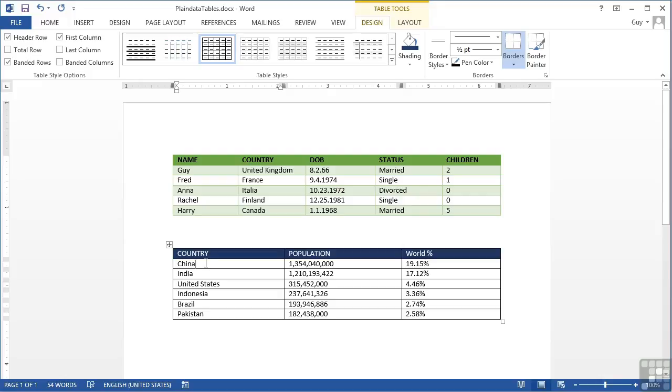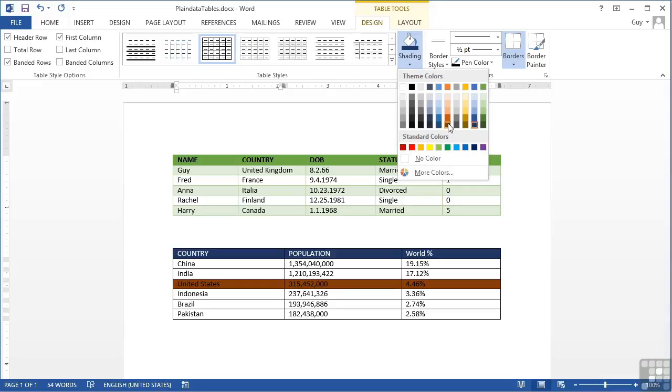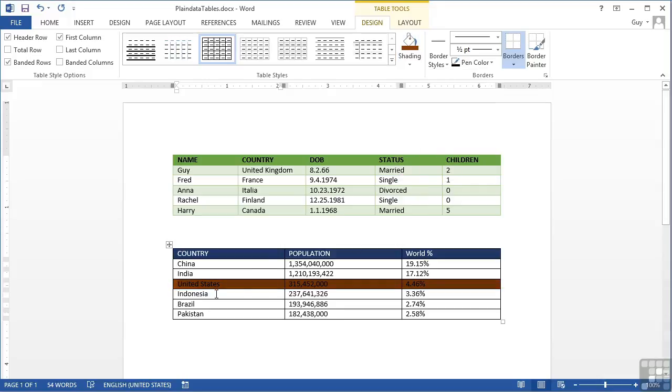If I click away, I can see that Word, very nicely, because I've chosen the darkest setting, has inverted my text colour, so has changed my font colour to white, which makes it stand off and look much more presentable. So this isn't choosing a design style where I can turn on banded rows. This is simply I've selected the cells and changed the background colour, the shading. So I could do the same, let's say for the United States to make that stand out. Shading, and let's go dark orange, and that will make the United States background colour stand out.